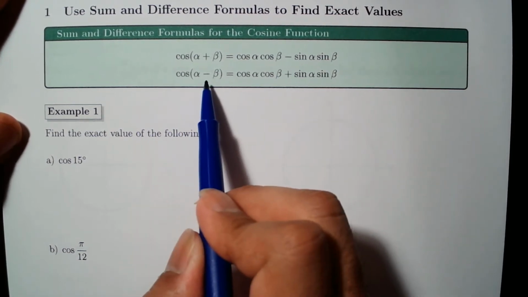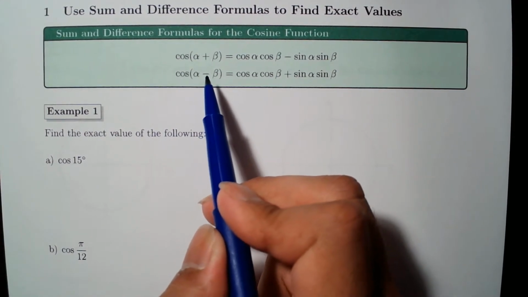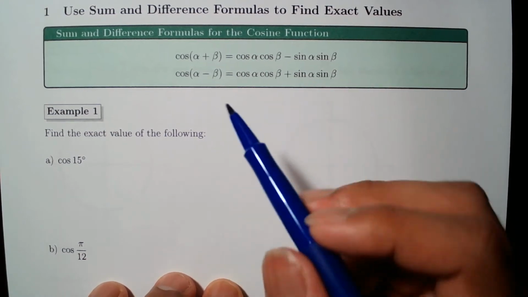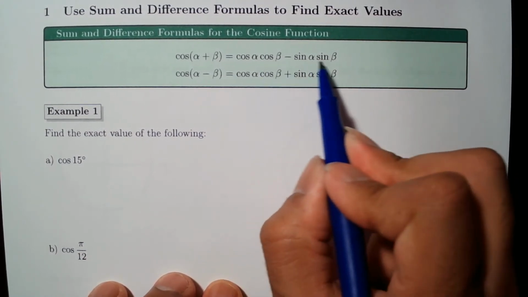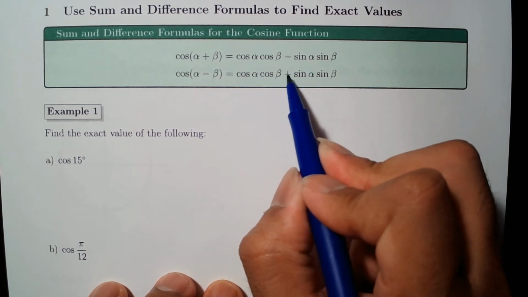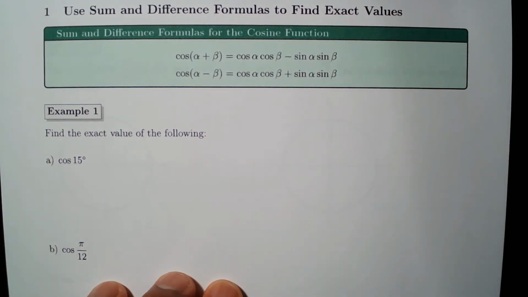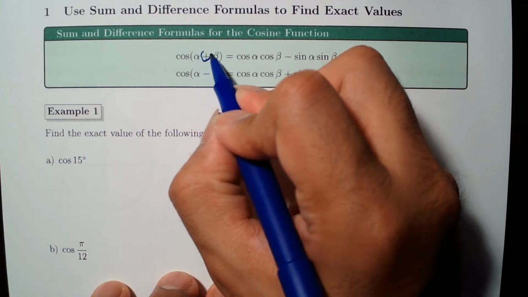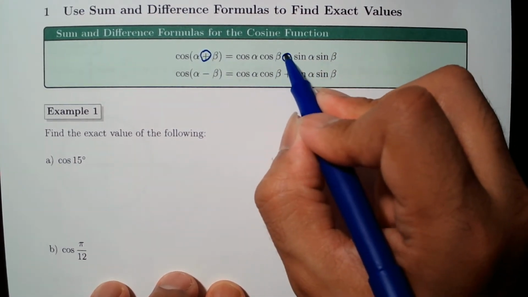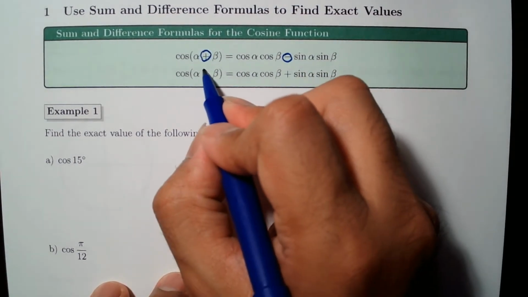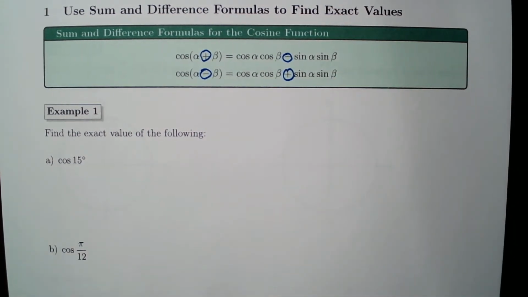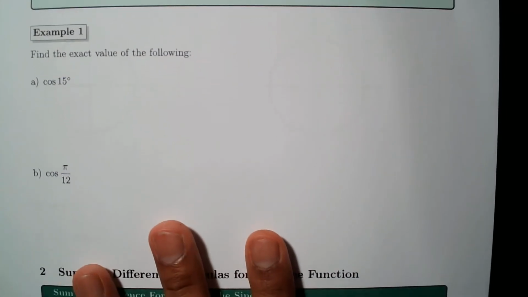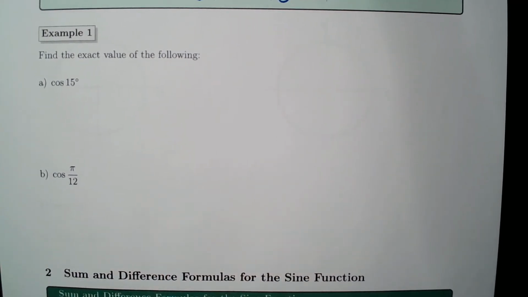On the other hand, for the difference formula for cosine, this is exactly the same formula as above, but with opposite sign. Notice a good pattern to recognize is that cosine of the sum involves a difference and cosine of a difference involves a sum. All right. So let's find the values of the following, like cosine of 15 degrees.